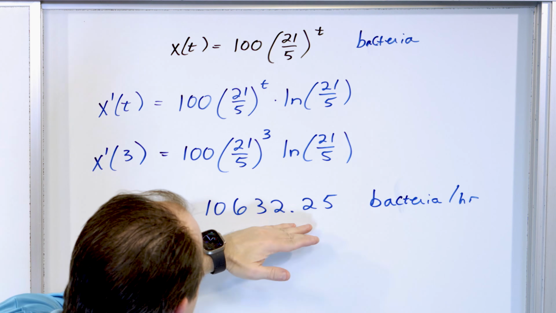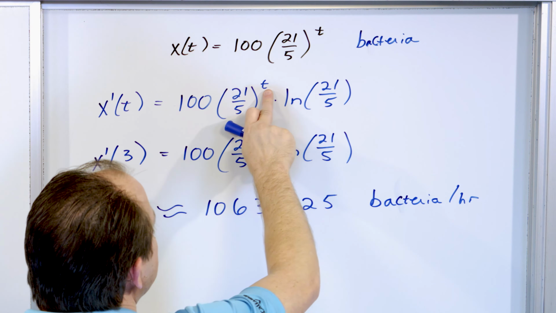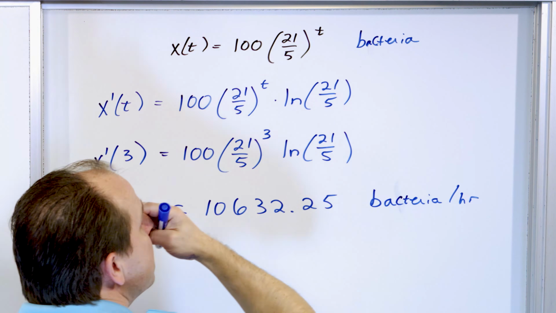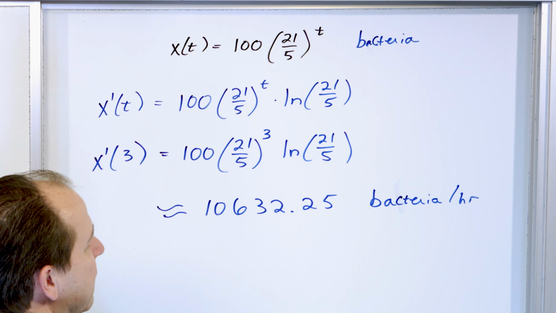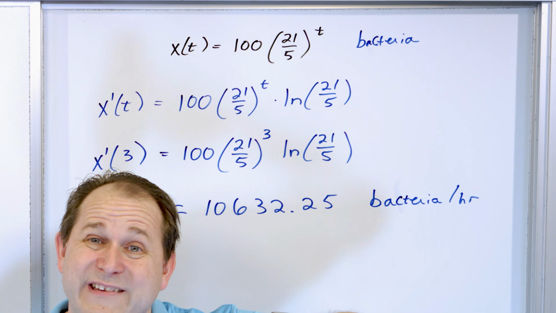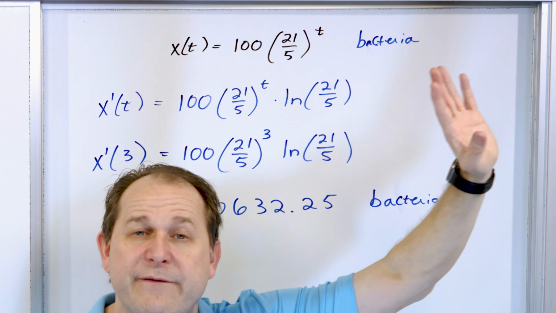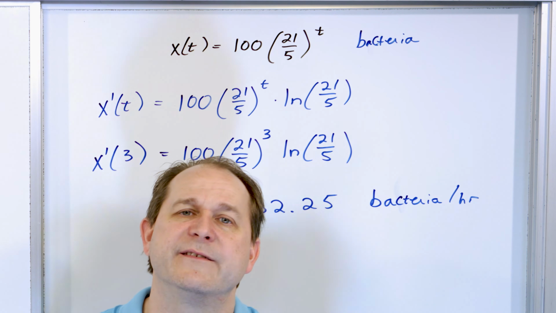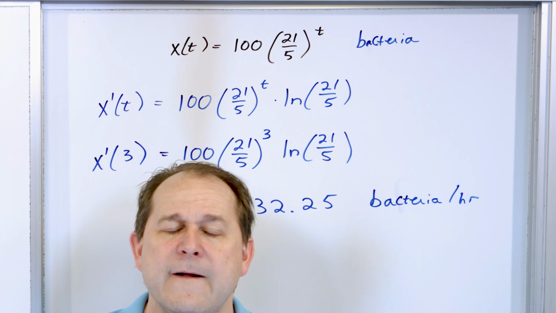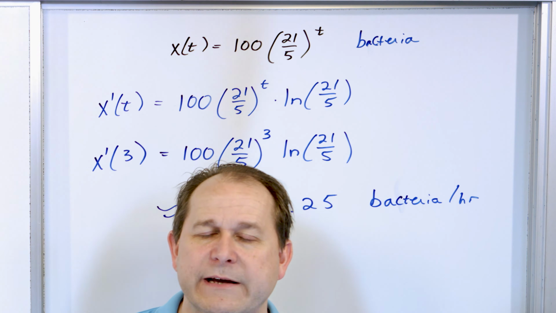But as time goes on, the rate's increasing, because you can see that the actual derivative has a function of time in there as well. So as time goes on, not only is the bacteria size increasing, but the actual rate is increasing as well. Just like with bacteria, when your money grows or when your debt grows, it's very small at first, but it can get to be very big very fast, because not only is the population size or the amount of money you have or the debt you have getting bigger, but the rate of accruing more debt is getting bigger also, or accruing more money if you're investing.